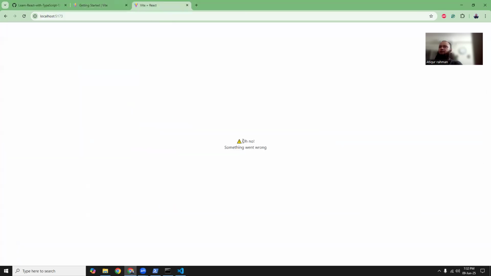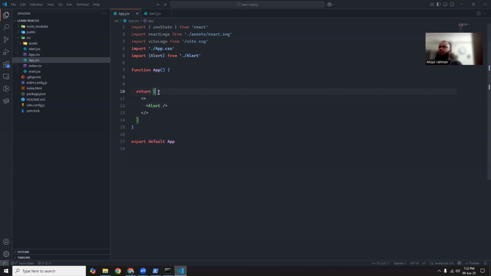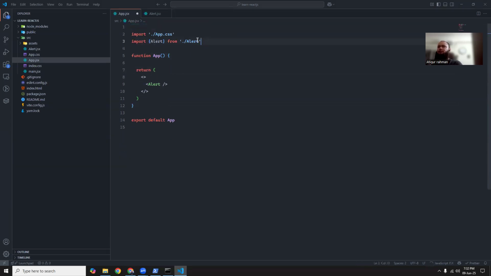Now if we go to our browser, you can see, oh no, something went wrong, right? So this is our very first component that we just created, and this is showing a very simple message that it's a warning and something like that. It's a very basic thing. Nothing fancy, just pure HTML, no JavaScript, no complex things. These are just previously added things. App.css is also going to be used at this moment for simplicity.